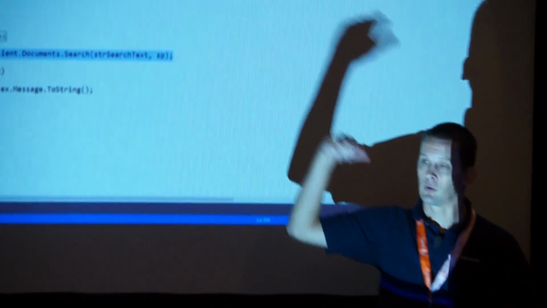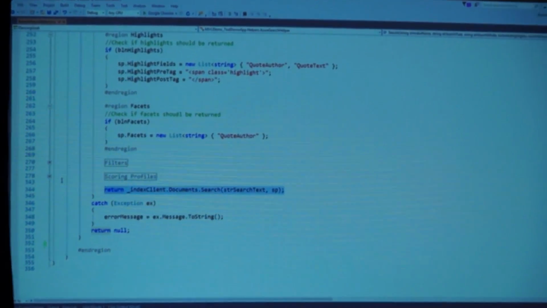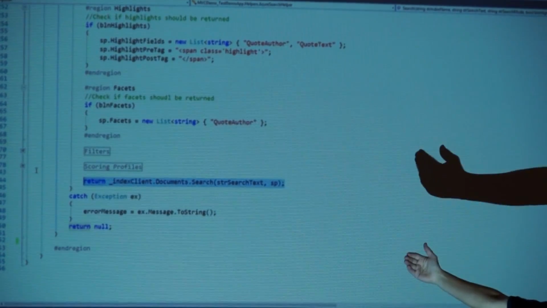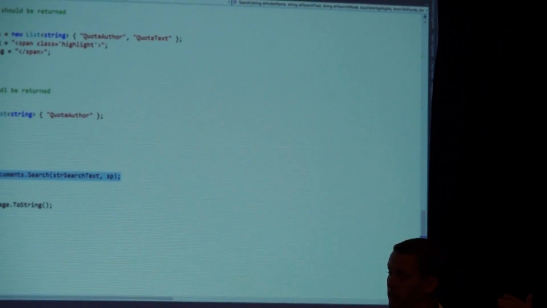The next thing I want to show you is facets. So the way facets work is you have to tell it which field you want to build facets off of. In this case, I'm telling it to build facets off of the author. So when you enable this, the REST service is going to return your JSON, and there's actually a separate node in there that says these are your facets. So you just have to loop through them. You could totally have more than one field. You could have multiple facets and parse each one individually and display them.